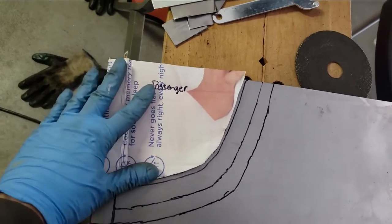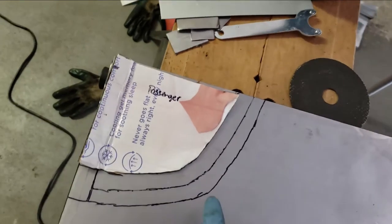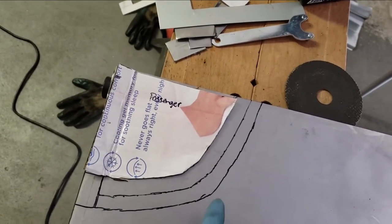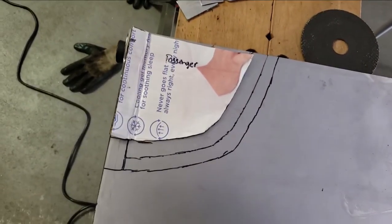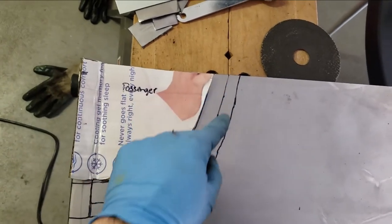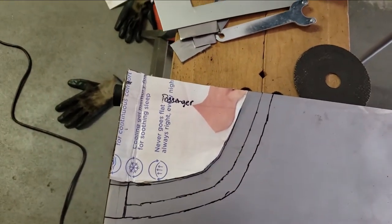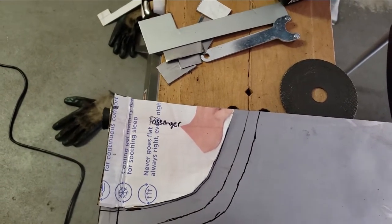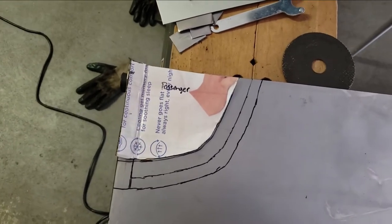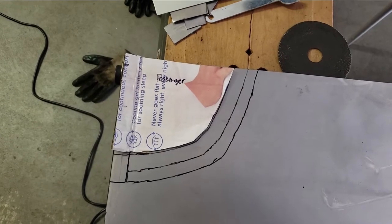As you can see, it starts off like that, and those are the areas where I have to fold. I'm going to have to cut some slots in there so that I can actually bend the metal. This is what the template looks like. I'm going to use a cutting disc to cut this out, and some shears to trim it up a bit. I'll use some dollies to fabricate it and show you what it looks like after I'm done.